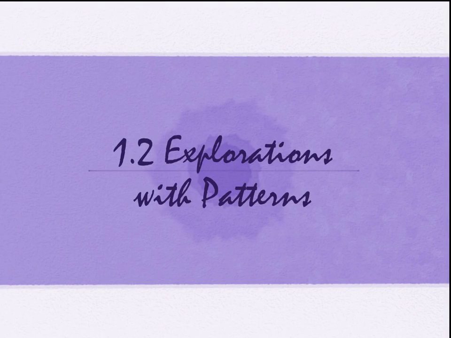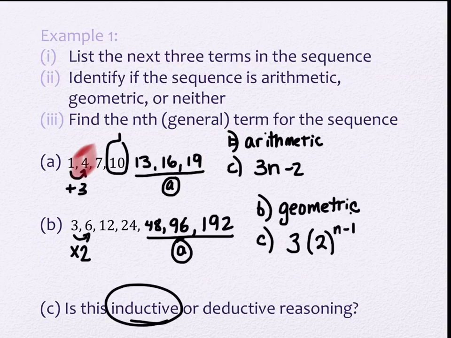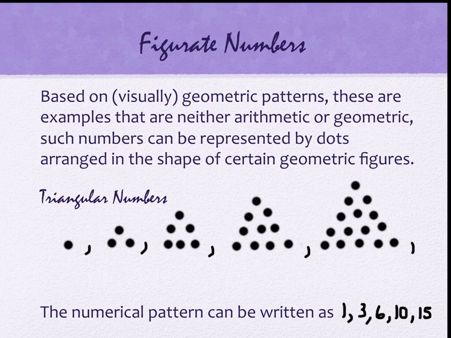Last time we started section 1.2, we were looking at exploration with patterns. And we left off on my not so eloquent description of figure-it numbers, where I drew pictures and left things out. But we fixed it, and we had these pictures when we were done. We talked about the numerical pattern that we could create by just counting the number of dots in these figures. And then we took a look at the fact that if we went to the second differences, that is if we did the differences twice, we ended up with an arithmetic sequence, or rather a common difference. We ended up with a common difference.